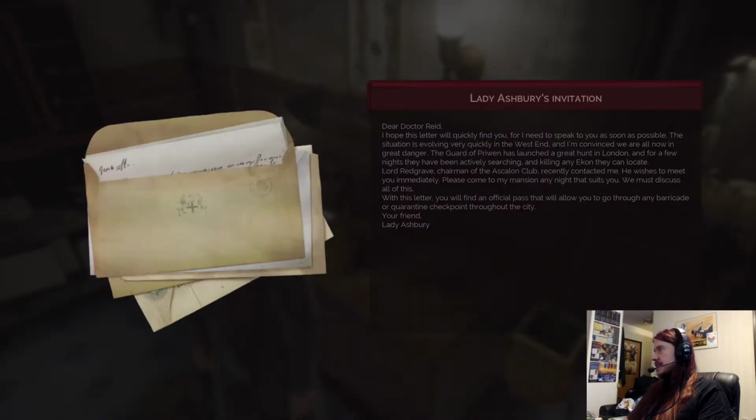Lady Ashbury's invitation. Dear Dr. Reed, I hope this letter will quickly find you, for I need to speak to you as soon as possible. The situation is evolving very quickly in the West End, and I'm convinced we are all now in great danger. The Guard of Priven has launched a great hunt in London, and for a few nights they have been actively searching and killing any Ekon they can locate. Lord Redgrave, chairman of the Ascalon Club, recently contacted me. He wishes to meet you immediately. Please come to my mansion any night that suits you. We must discuss all of this. With this letter, you will find an official pass that will allow you to go through any barricade or quarantine checkpoint throughout the city. Your friend, Lady Ashbury.